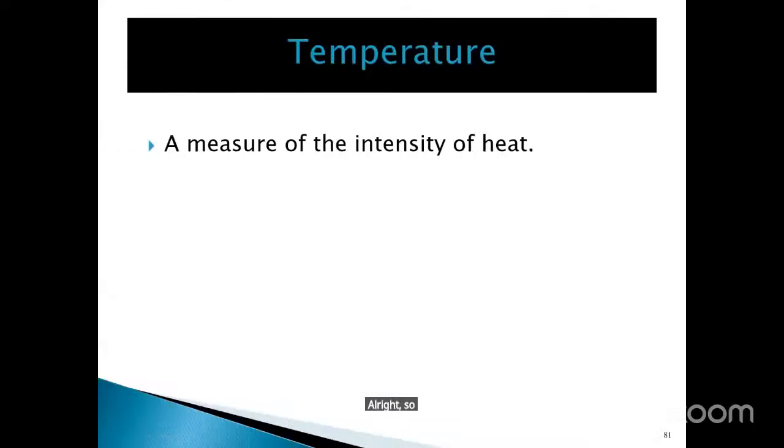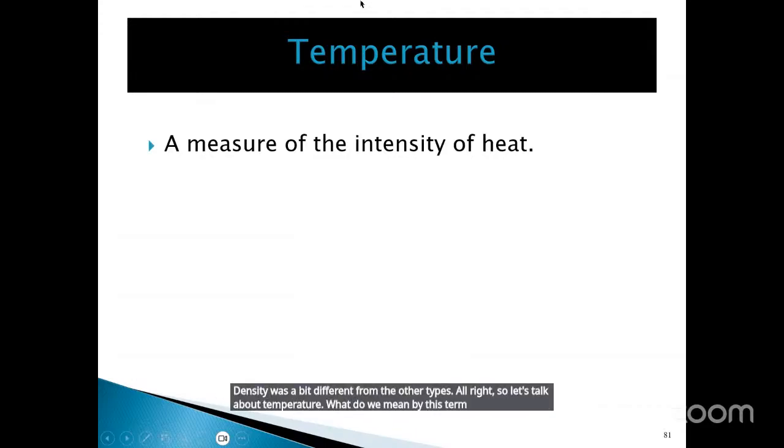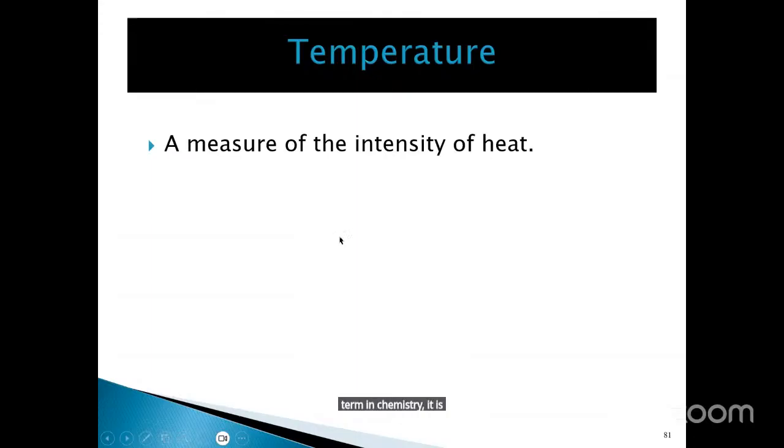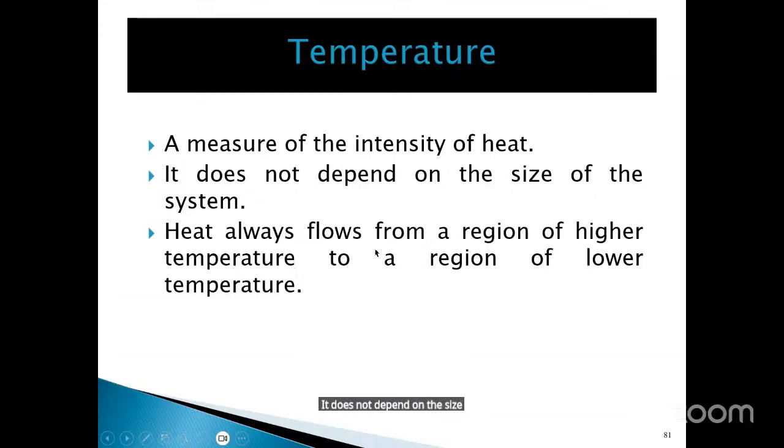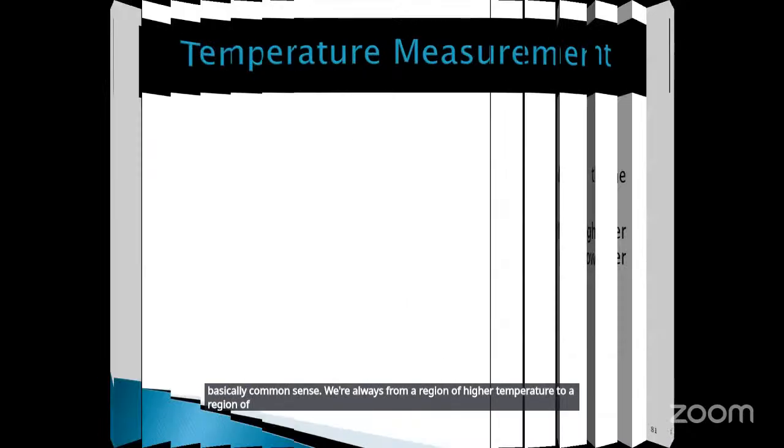All right, so let's talk about temperature. What do we mean by this term in chemistry? It is basically a measure of the intensity of heat, and it does not depend on the size of the system. And I'm quite sure this is basically common sense. Heat always flows from a region of higher temperature to a region of lower temperature.